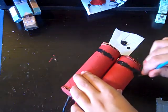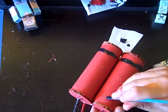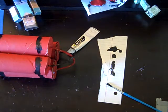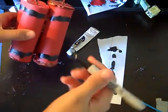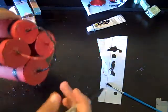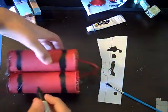So now, I'm going to have to do that exact same thing right here on the top. And I shall get back to you on that. Okay guys, I'm back, and I've already painted everything on it, as you can see. I just realized that you should use Sharpie if you want, instead of using the black paint. You don't have to use black paint, it's just a good thing to have. But you can use just Sharpie for this whole thing too.